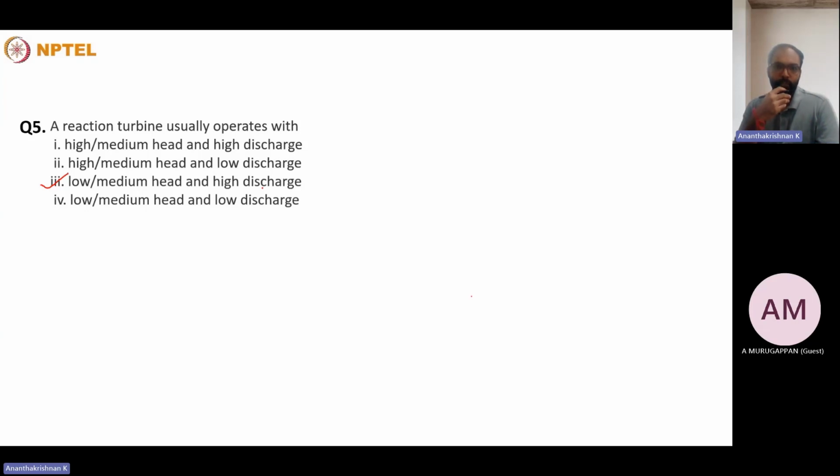In order to get the same power output, the power output depends upon the power input. The power input to this turbine can be represented as the product of the specific weight, rho g, multiplied by the discharge and then multiplied by the head. Since it is operating at the lower head, in order to provide the same power input as compared to the Pelton turbine, its discharge should be higher. Based on the flow energy, with the same power input, it provides a better power output compared to the Pelton turbines.